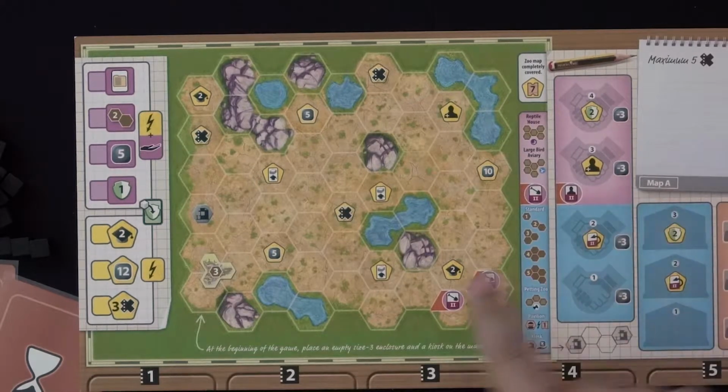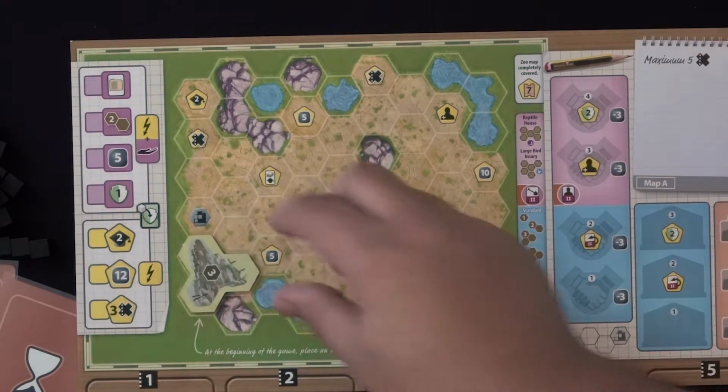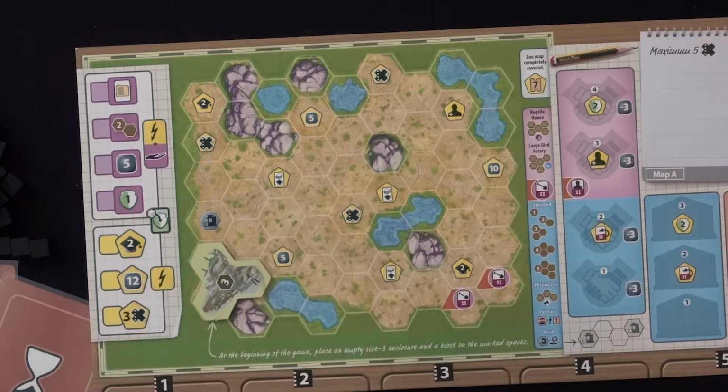Map A says to add a 3 hex-sized animal enclosure to the bottom left corner to get you started. Plus it has a starting kiosk printed on the map. Make sure the enclosure is placed on the yellow side, meaning it's currently unoccupied.